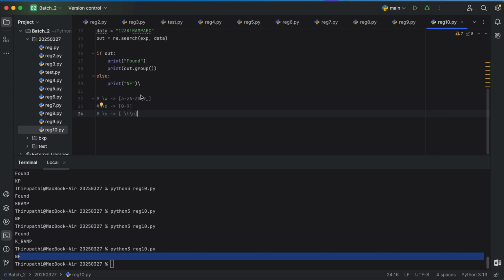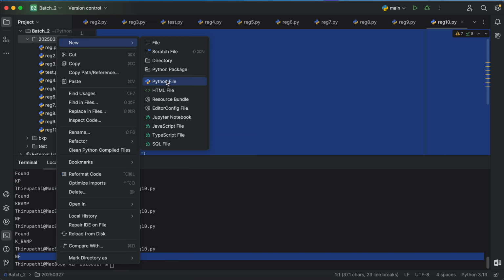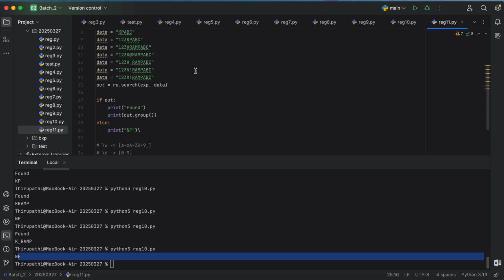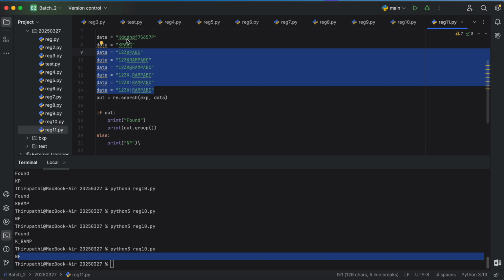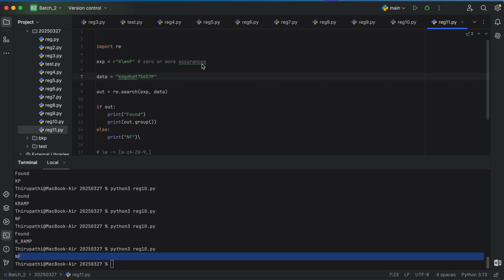Now let me remove this, and this also. Now I want to find a minimum of two characters in between K and P. Minimum two alphas, only.